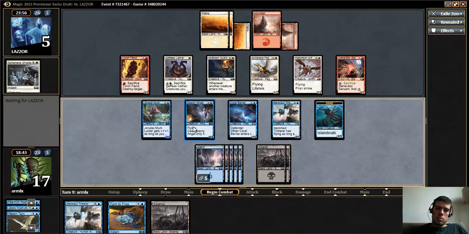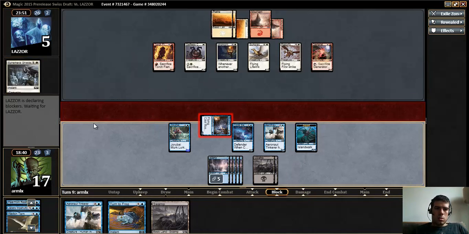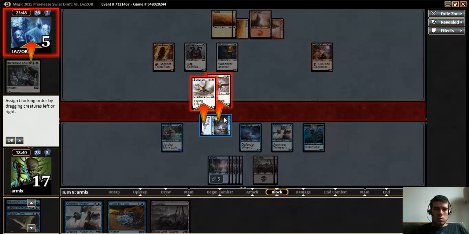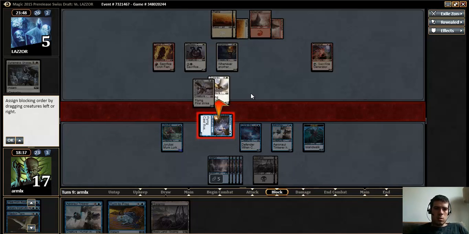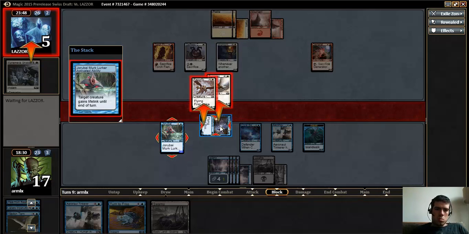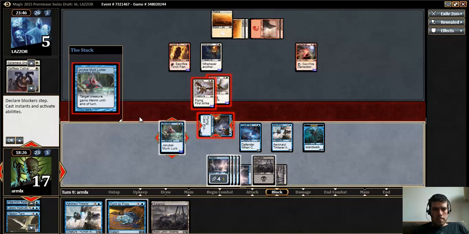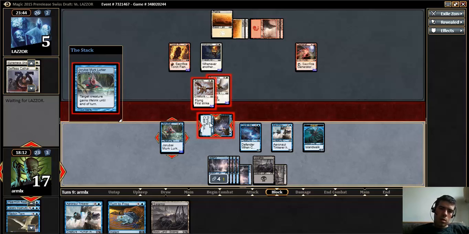I guess I'm just attacking with the angel. Probably put the griffin first. Oh, that was a mistake. I just missed that on-board trick terribly. Turning that guy into a frog doesn't help me at all, does it? Because there's still two. Yeah, this is fine. I guess the angel for the griffin and the other guy is perfectly fine by me.